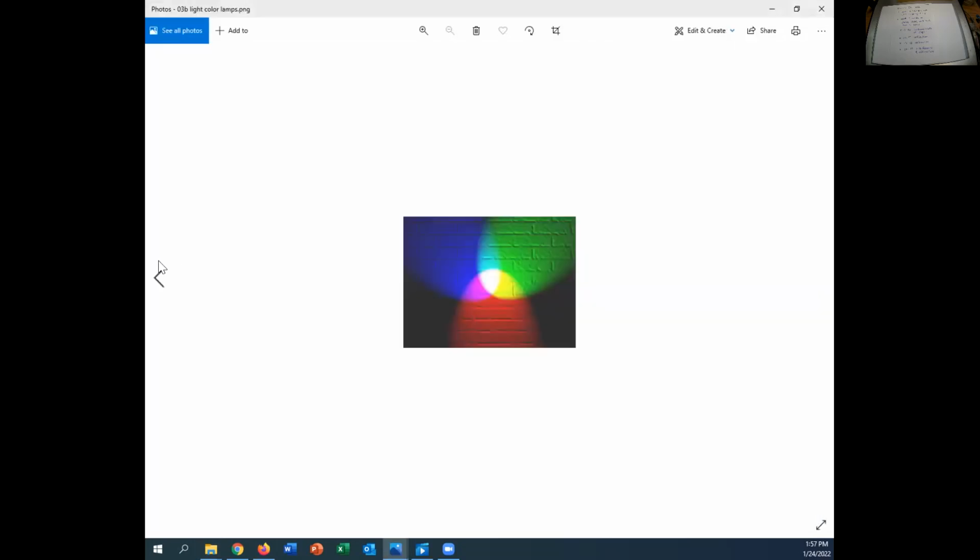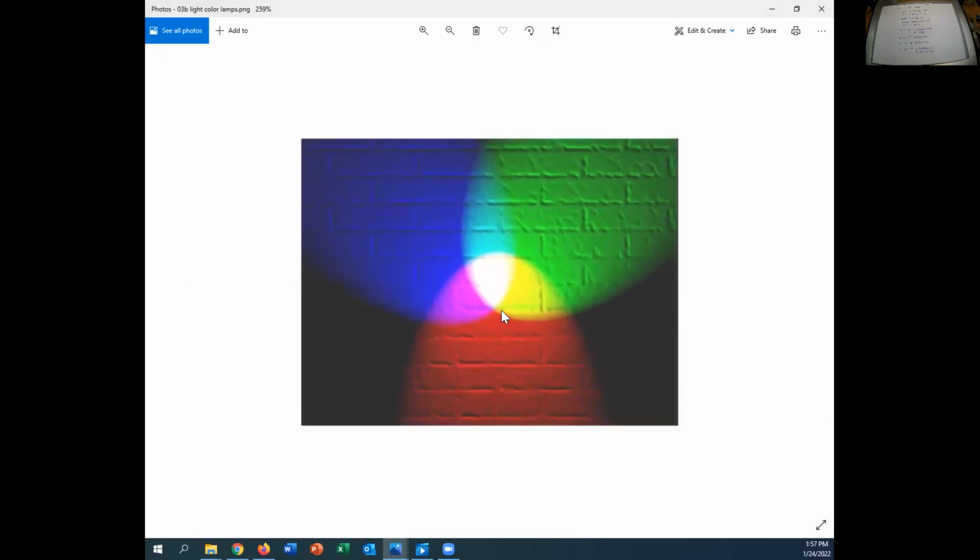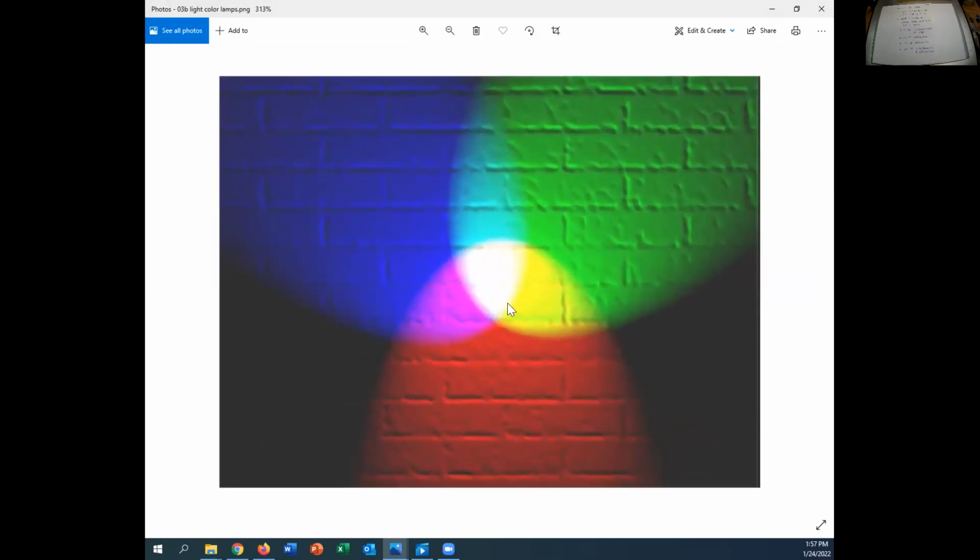The cones in your eyes that can detect colors, we each have 3 different kinds of cones. You have a red cone, a green cone, and a blue cone. Dogs, I want to say, only have 2 of them. I think the blue and the green ones are what dogs have. And some animals have more than 3 different kinds of cones. So humans have red, blue, green, and then you can make all colors. Now, this is with additive color mixing. That's different from the pigments that I was talking about, like if you paint a picture or use your ink printer. That is sort of the opposite of this. So what you guys are seeing right now is additive color mixing, right?